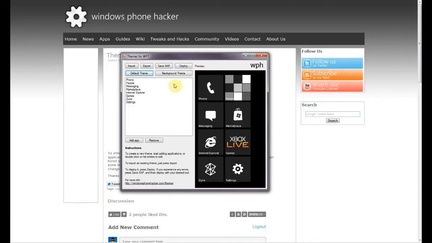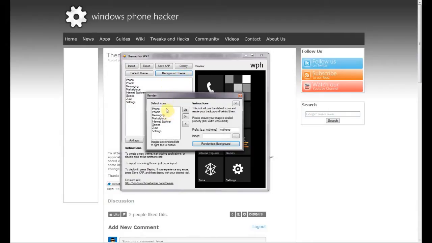The first thing I'm going to show you is if you want that effect that a lot of people really liked with the background behind your tiles. So for that, what you'll do is you'll click Background Theme, and it'll open up this little box, and here you'll have your default icons, and then a sort of brief instructions. Basically, it says that you need an image that's about a width of about 480 works best, and a height of 173 times how many tiles you have. So anyway, usually about 1,000 works. If you have more tiles, you might want some more.